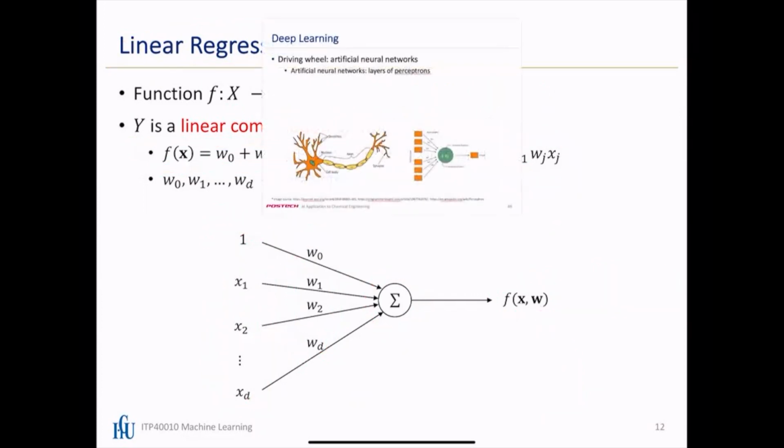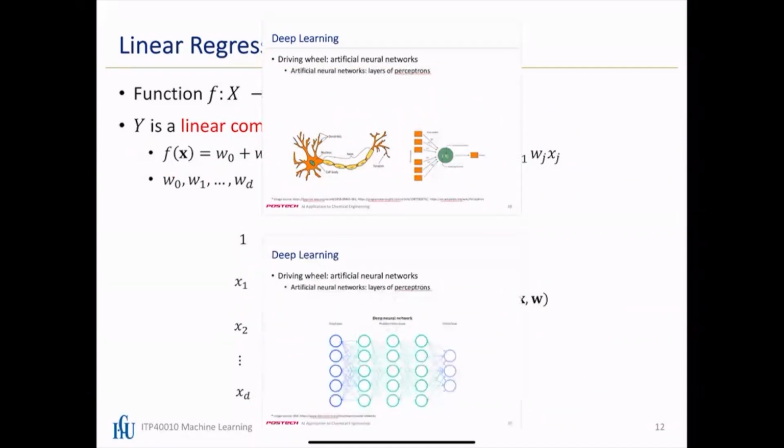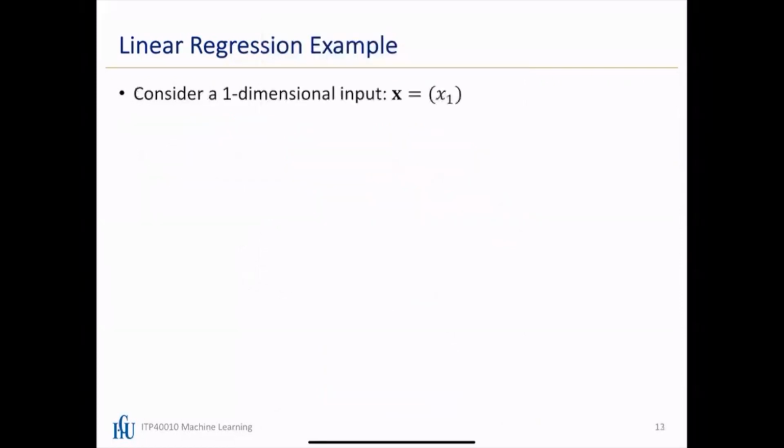And this simple notation is quite important because this is going to be an important building block in neural networks and deep learning later on. So this kind of combination is showing up again and again throughout the semester. Well, anyhow, let's try to understand what a linear regression represents in geometric space.